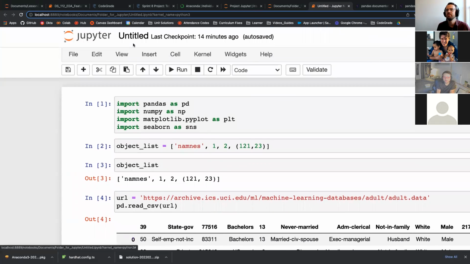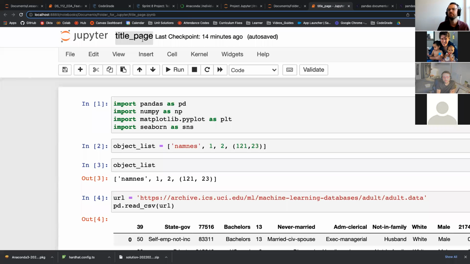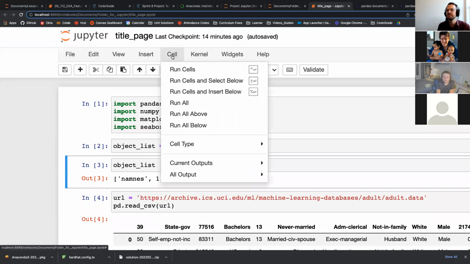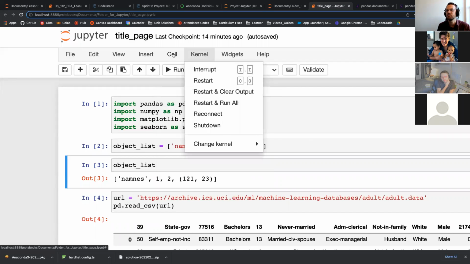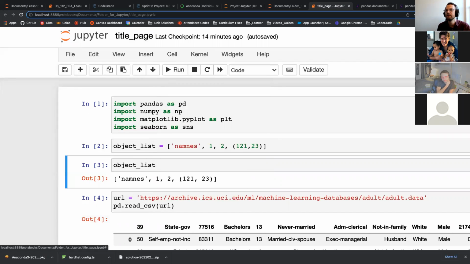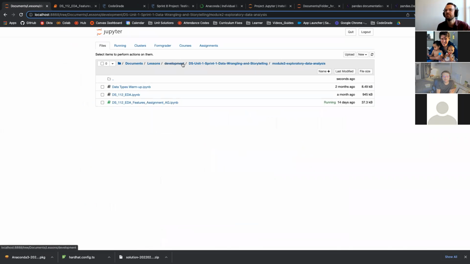Jupyter Notebook is fairly well structured. You can title your page here. Now, again, this is your local environment, so you don't have to worry about your files being on the cloud. You need to make sure to close your files. Some of these versions are a little bit different, but they're all essentially the same thing. You can close your file out. I'm going to go back to the lessons itself format.